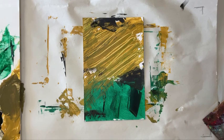However, this is the point where I have to realize there are many more paintings to be made in the future, and there are many paintings that have been made in the past. If this one doesn't turn out, or if I mess it up, I can either A, continue with it until it turns out the way I like it, B, put it aside for a while, because when I take a fresh look at it, I might decide that I like it, C, tear it up and use it for collage material, or D, in a fit of anger, toss it in the garbage. I have many options. So that means that I can go ahead and actually do something.